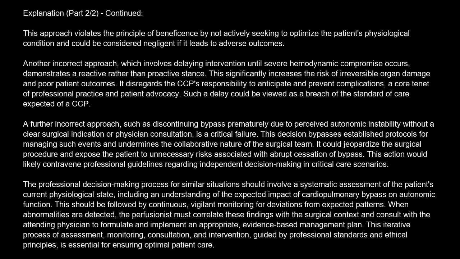The professional decision-making process for similar situations should involve a systematic assessment of the patient's current physiological state, including an understanding of the expected impact of cardiopulmonary bypass on autonomic function. This should be followed by continuous, vigilant monitoring for deviations from expected patterns. When abnormalities are detected, the perfusionist must correlate these findings with the surgical context and consult with the attending physician to formulate and implement an appropriate, evidence-based management plan. This iterative process of assessment, monitoring, consultation, and intervention, guided by professional standards and ethical principles, is essential for ensuring optimal patient care. Question 19.